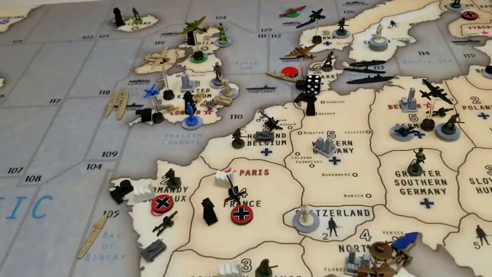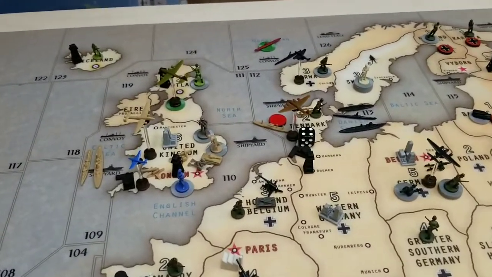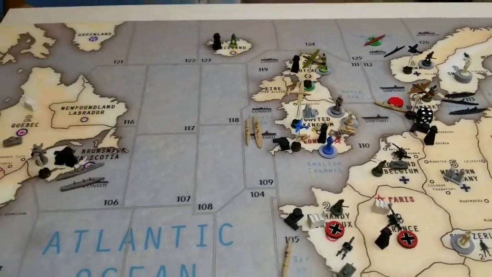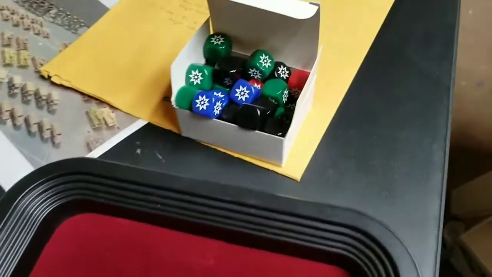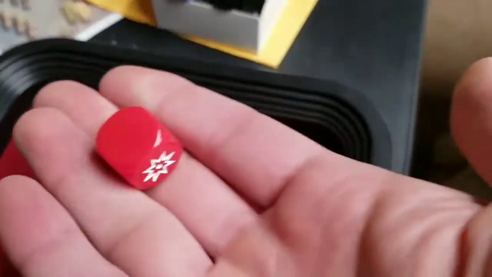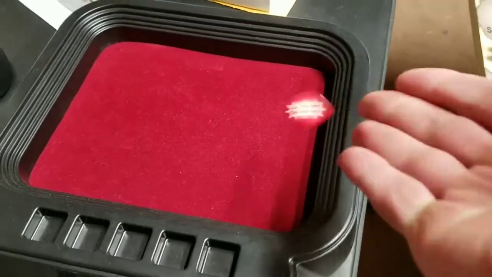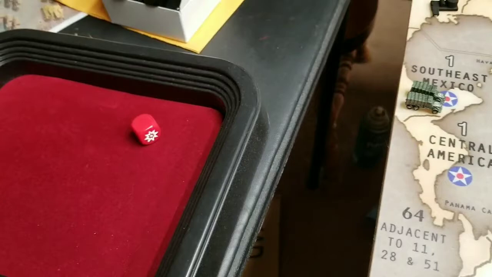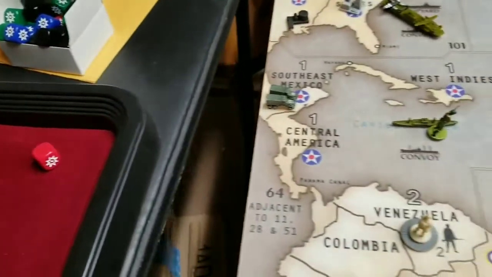Okay, maybe we'll go ahead and roll. And the transport doesn't get to roll, it just defends at 0. But the bomber is going to roll 1 at 4, and I'm just using Young Grasshopper's battle dice. So the red one is a 4, so I'm hoping that I get a hit right here. I missed. Okay, so the transport's going to survive. Let's go on to the next battle.